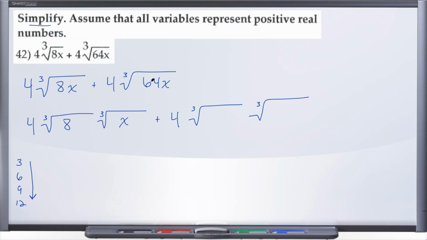Let's take a look here at the cube root of 64x. Is 64 a perfect cube? Well, yeah, it sure is. So all of it is going to go into the good stuff radical. All right, how about this x? Well, this x has a power of 1, and we just went through the whole process of discovering that when this x is to the first power, it was all garbage, and so same thing here. This x is going to be all garbage as well. And that kind of makes sense, doesn't it? Your garbage radicals, or your bad stuff radicals, should all be matching up. And in this case, they do.